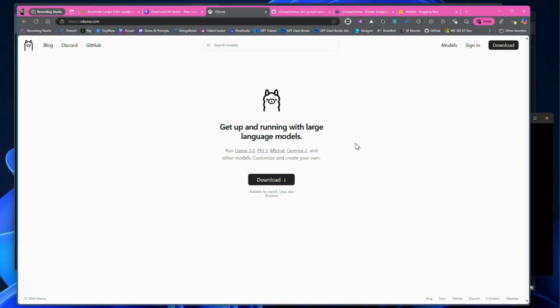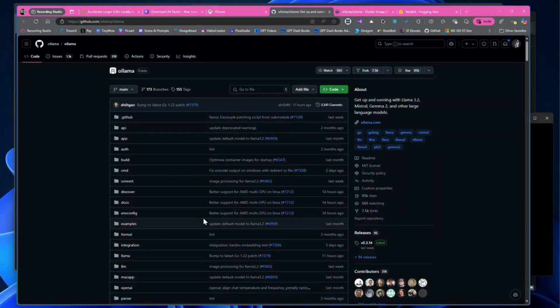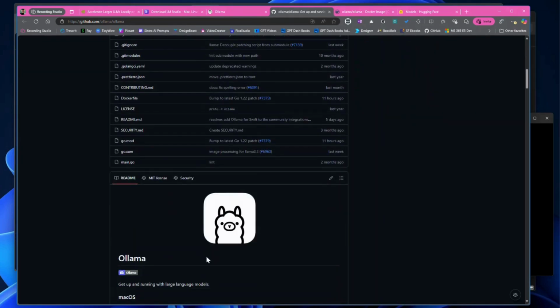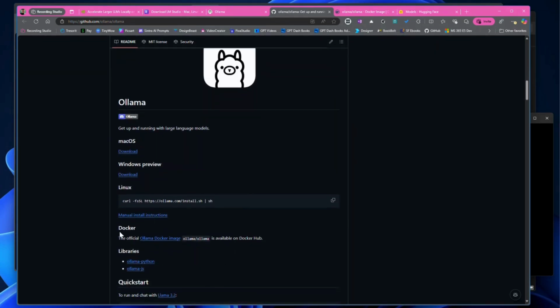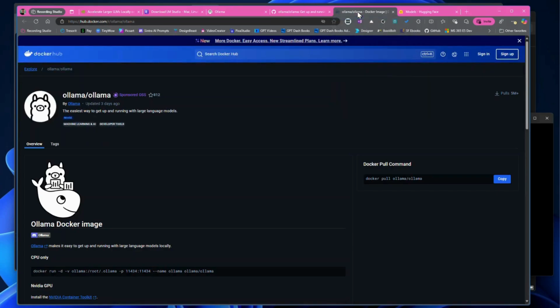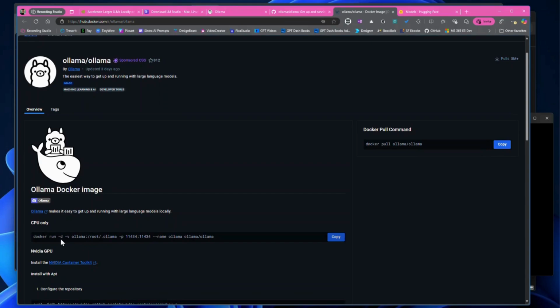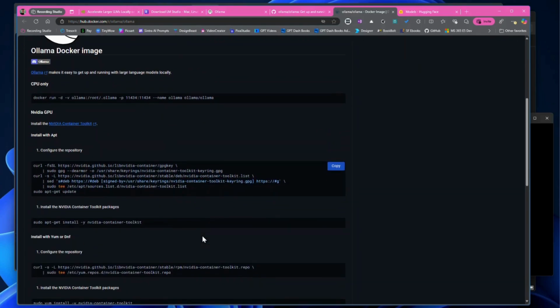It's an open source project, this one. I do like it, but the other good thing is, if you ever look through the notes on their GitHub repository, a bit further down where I was scrolling, you can actually run a Docker container. So if I flick to their Docker container repository, you can pull the Docker image down. You can then run it basically with this command down here, and then you can decide which version, which model, you want to run against.